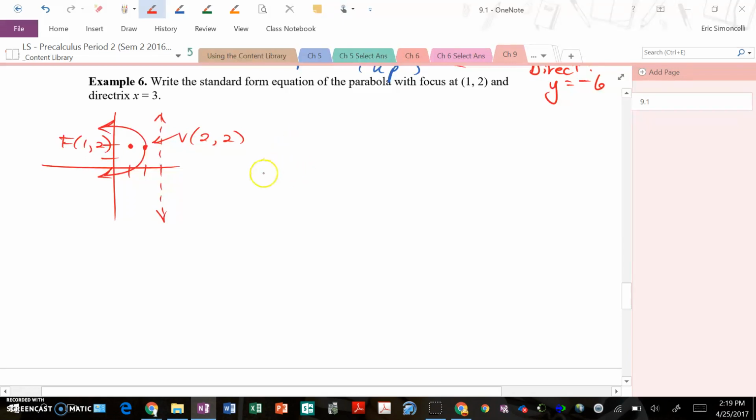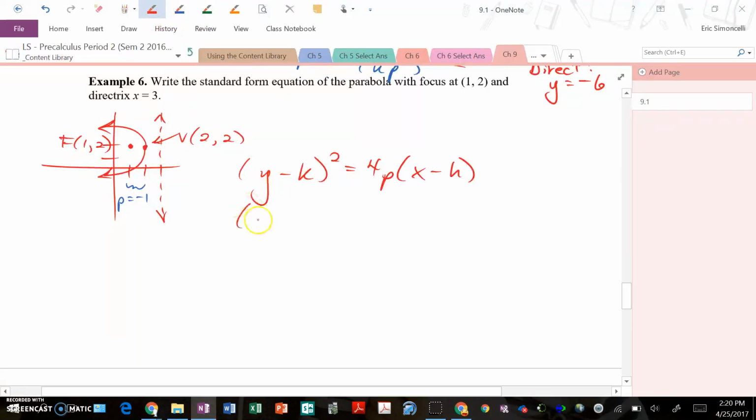So we'll go ahead and highlight y minus k, quantity squared, equals 4p times x minus h. Now when writing your standard form of the parabola, notice again, y is squared here as opposed to x. But y and k are always paired together, as are x and h. So this equation is perfect. All we need to do is plug in what we know. Now as far as p goes, I will squeeze that in here. The distance between the focus and the vertex is always the p-value. In this case, though, because it's opening left, p is negative 1.